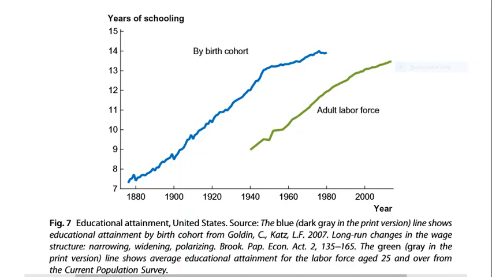So that's by birth year, and if we look at the adult labor force, it looks very similar, right? Educational attainment has been increasing. So that's a form of human capital investment, right? We have been investing more and more in the education of our workforce, and if that education didn't produce any economic benefit, then that would mean that human capital would have very little effect on output, and that's not what we observe. So we see human capital having a strong effect on economic output.